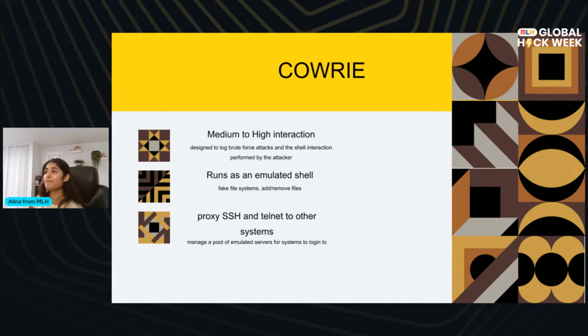You can incorporate fake file systems, databases. You can see when a hacker is interacting with this. You can see when they're adding or removing files, or when they are even logging into a system. So you can capture SSH and telnet sessions of these hackers. Yeah, it is very cool. They can be very useful depending on what you're trying to use it as.